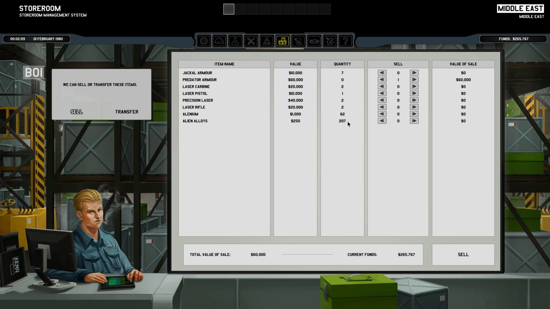We're doing quite well on alien alloys as well, which is really nice. Now, is that value per one or value per two? It is actually value per individual unit. So alien alloys are worth $250 each, which means we could, in theory, sell off a lot of that. Now, as my friend Tibor pointed out, one problem with the tactic of not engaging in ground missions and just airstriking the UFOs is you don't get any alanium or alien alloys, though you do get a little from bombers and fighters. There may be times when you still have to go down and do some ground missions just to get those things.